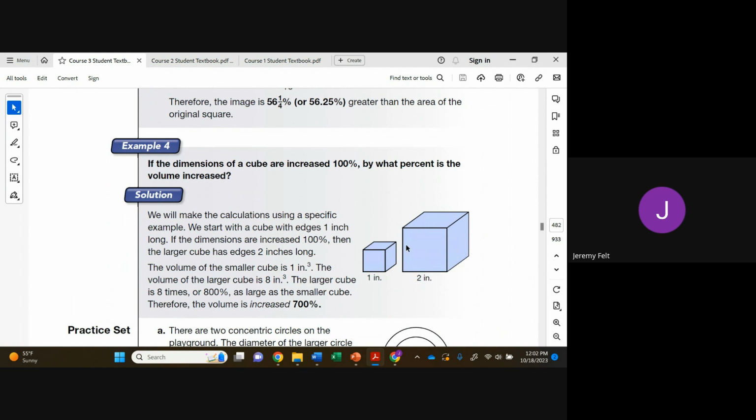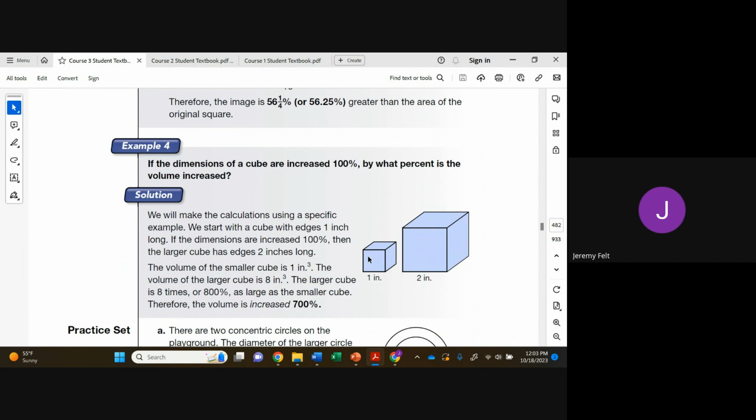The other cube, the larger cube, is 2 times the dimensions of the smaller cube. And then what does that do to the volume? Well, we know perimeter, it's just the scale factor. The area, if we were doing lateral surface area, would go up by 4 times, or 400% of the original. And then it's going to be 2 to the power of 3, which is 2 times 2 times 2, which is 8. And that's 800% of the original, which means it's 700% increased. It's 700% more than the original.